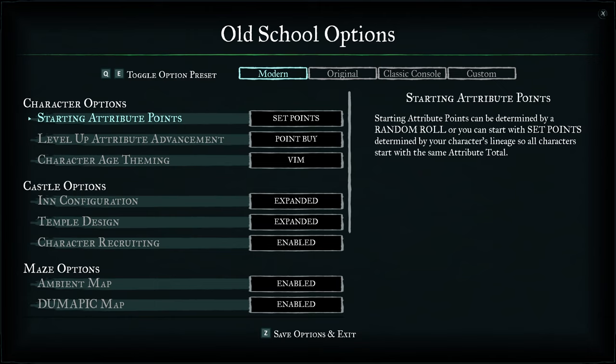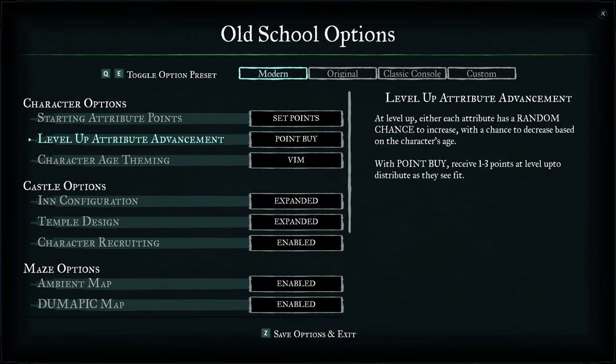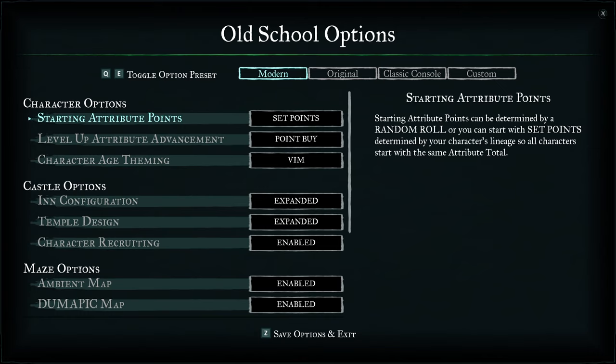So I had it set to modern now. Starting attribute points, set points. Starting attribute points can be determined by a random roll, or you can start with set points, determined by your character's lineage. So all characters start with the same attribute total.